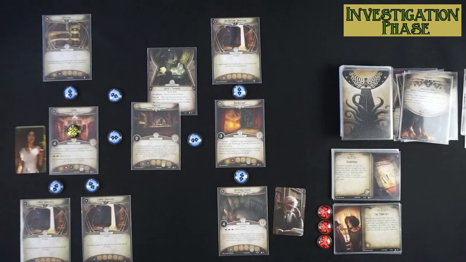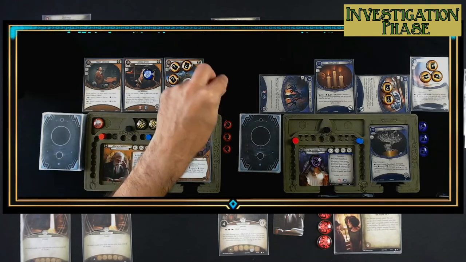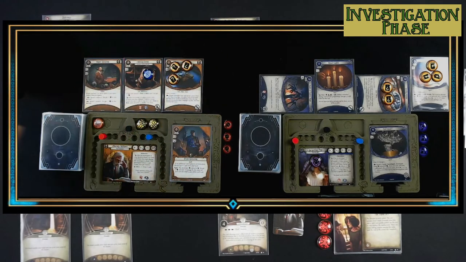Third action. Might regret it. Going to take a secret off of the Forbidden Tome. Playing the long game here. So that's it for Harvey.